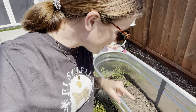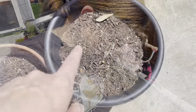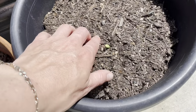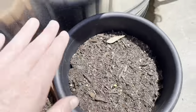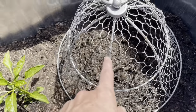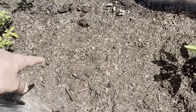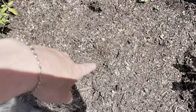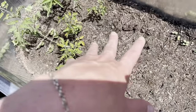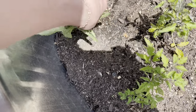I think I'm still waiting on the patty pan squash, but here are the cucumbers. This is the little leaf cucumber, just barely coming up. And then no sign of the one I planted in here or the patty pan squash, but I'm sure they'll be coming up soon. And then I planted all those flower seeds in here, and I've seen at least a couple more sprouts. There's some basil sprouts that should be coming up, and I think I even saw some chamomile that was coming up over here.